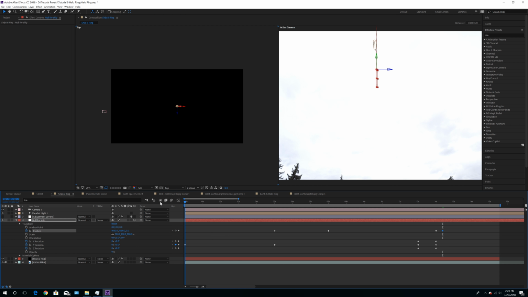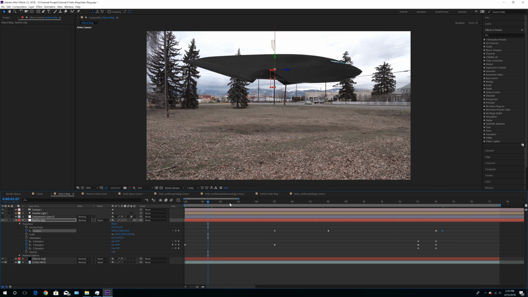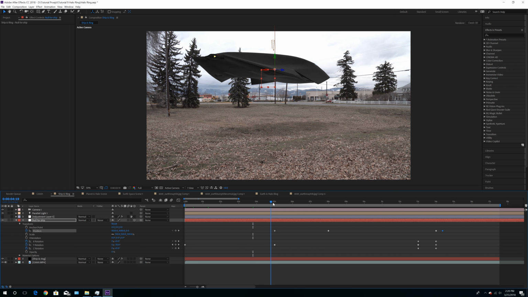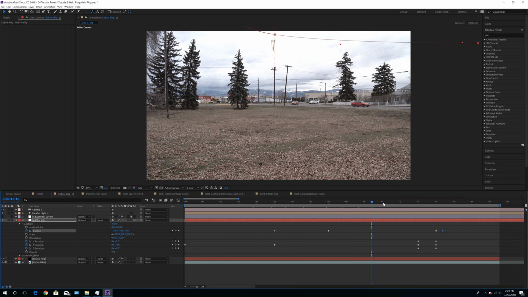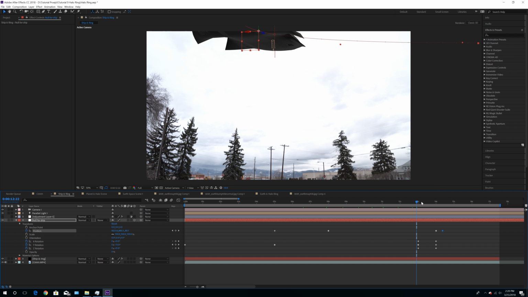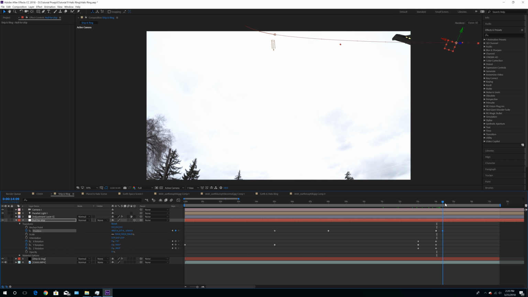All right, so let's quickly take a look at that. So from here to here to here to here to here, it's spinning, and then once it gets here, it goes up, and then the camera goes, hey, where is it? The camera pans up, and the ship is still moving up with the camera, and it's pivoting, and once here it goes boom, it flies out. All right, it's pretty simple, it's pretty easy, and that's how I did it.